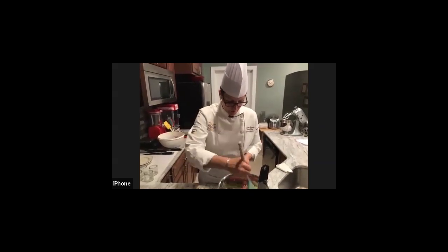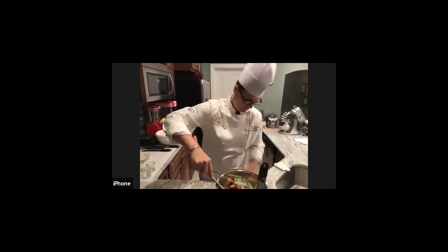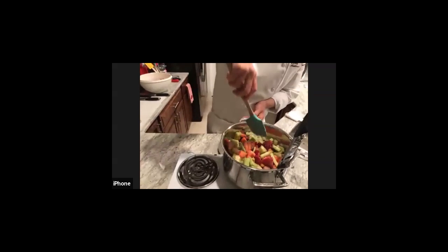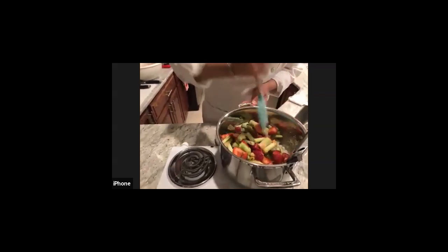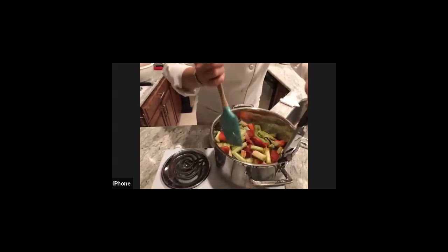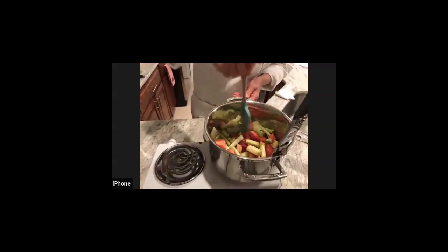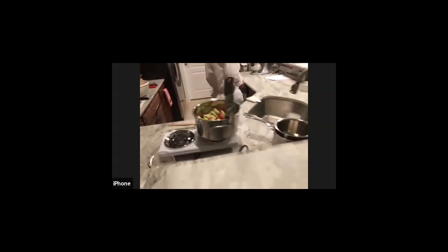So just get all these ingredients kind of mixed in. Turn up my heat. And I'm gonna let this do its thing while I carry on with the show. Come on over.